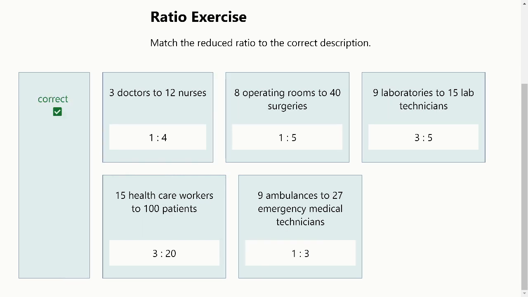Right. So do y'all see that? Do y'all really see it? Because if you're looking at it, you know there's 3 to 12, so it's basically like 3, 12. We know we're gonna break it down into the lowest possible terms because 3 goes into itself once, into 12 4 times. So just simplify it. That's all they're doing.